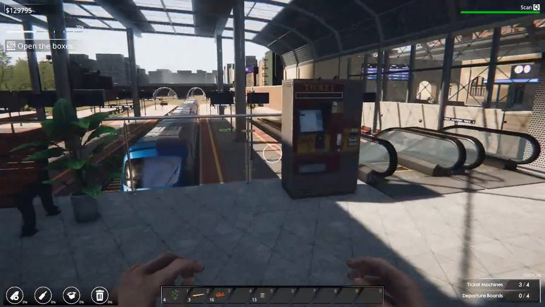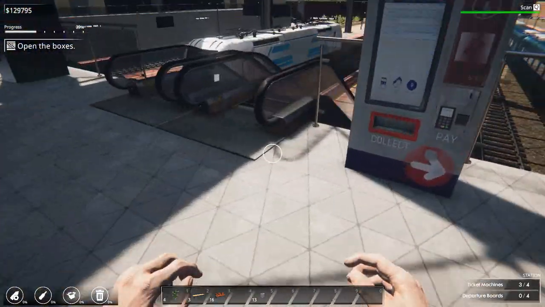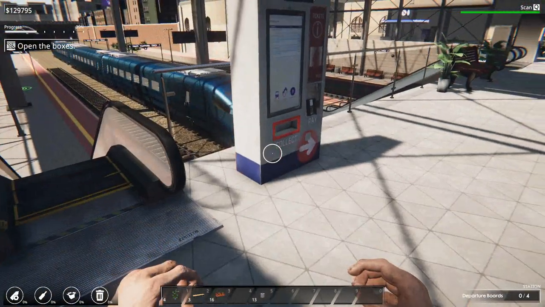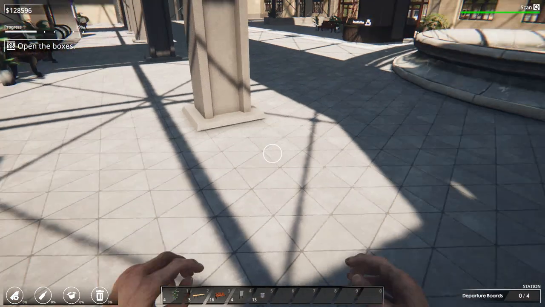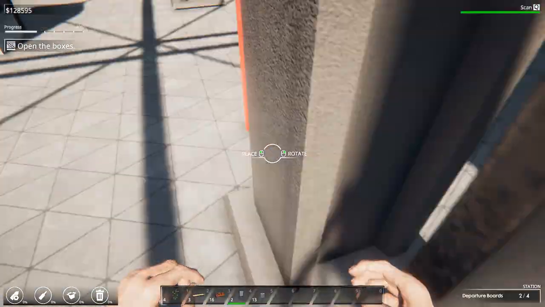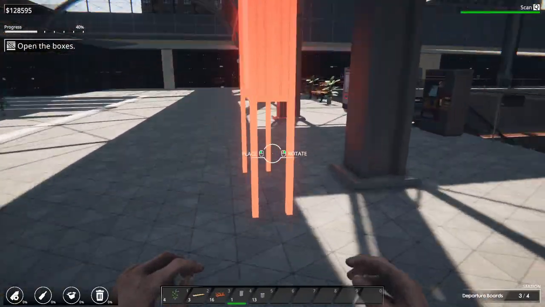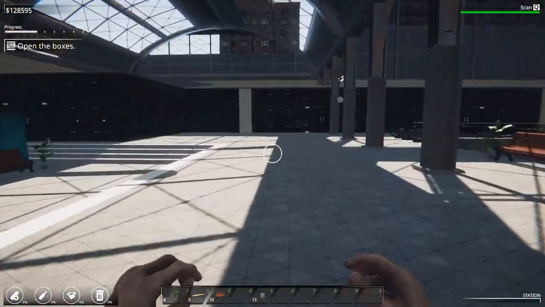Wait, what? You did it again, game. Why? So this one's counting. What? Doesn't make any sense. Whatever. And departure boards. Actually, I didn't even see those. Give me four. Slap up one here. Slap up one here. One right there, and then one all the way down the other end. Right here. There we go, and this whole area up here is done.